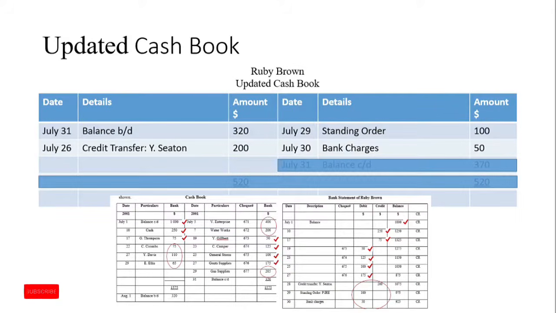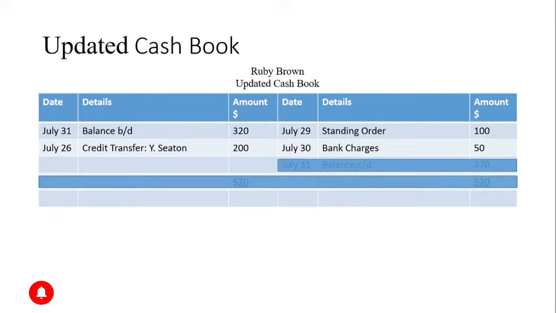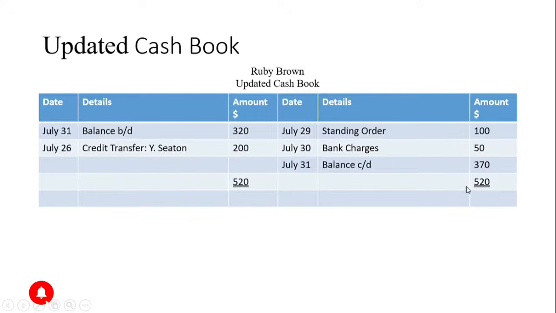Alright, and so we have finished entering the 3 items that we saw on the bank statement that were missing from the cash book. We enter them up now, and so we now need to balance off the cash book, right? So we add up both sides. This side is 520 and this side will be 150, and then we find the difference between them and we get $370, right? And so the cash book is now up to date. Alright, if you miss anything that I said, just go back over the video. Pause and you can go back.